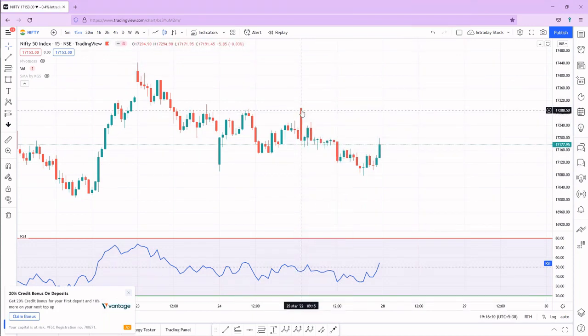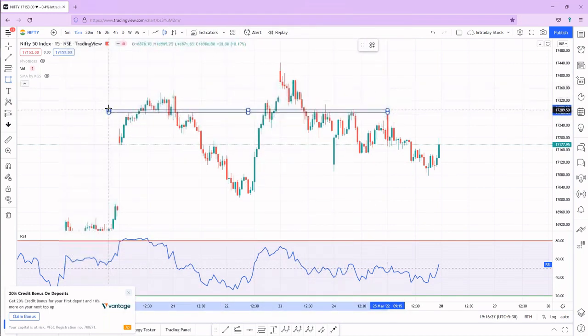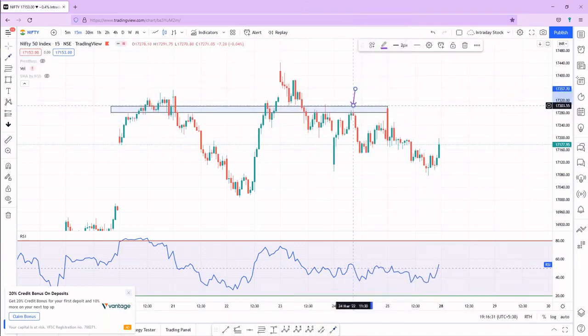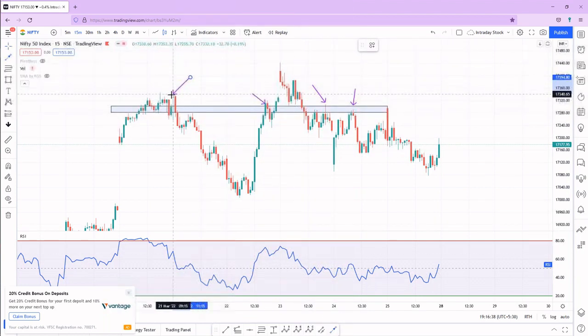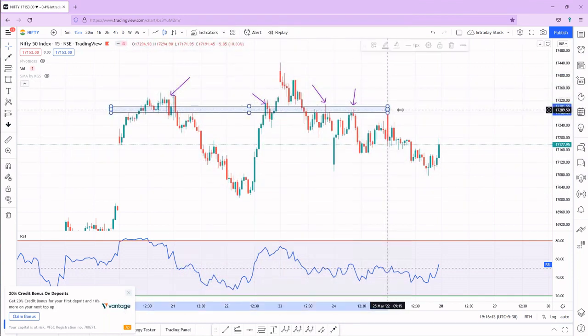This is the candle which formed on the 25th of March, the first 15-minute candle. After that we are not sure where the market will go, but we are sure that it has placed an open high, and it is facing some resistance. Why did that resistance form? You draw a line and check. The market has rejected here, rejected here, and once rejected it took support over here, and then faced a lot of resistance over here. So this zone is acting as a good resistance zone. That is why we faced a rejection.